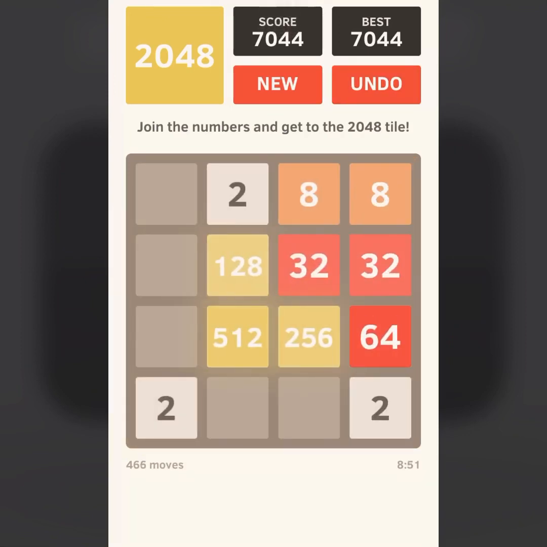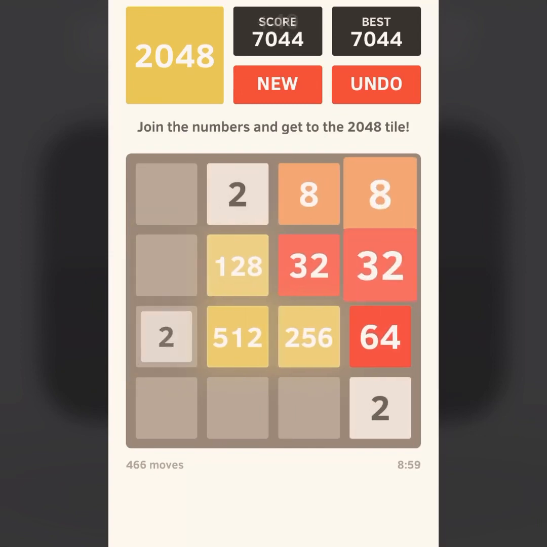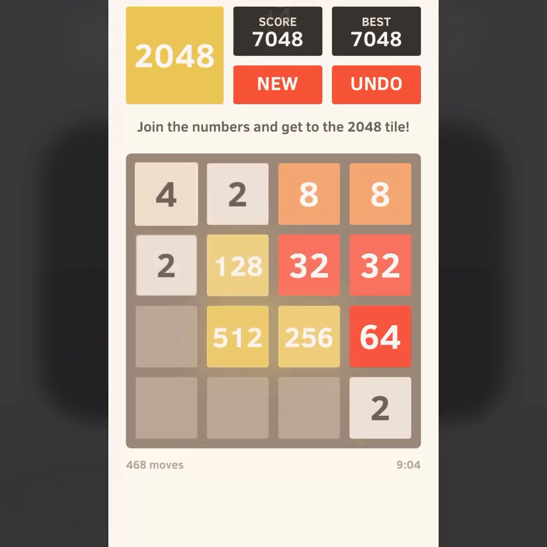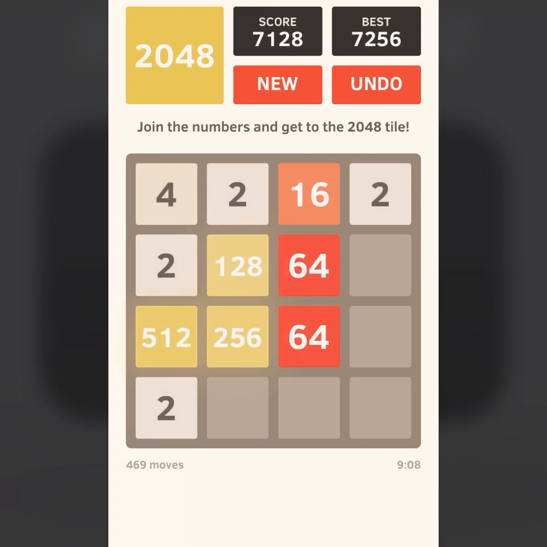Let me undo this. Hopefully. Oh man, that number keeps going there. I'm just going to swipe it back this way. There it is. Alright. Now that 512 is not in the exact corner, but now it is. Oh, no, it's not. See, I messed that up there.